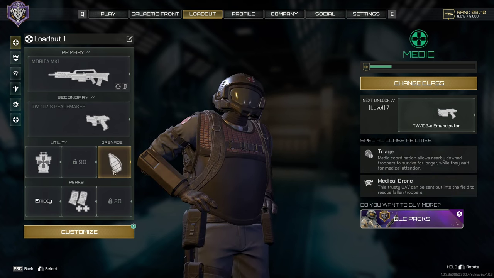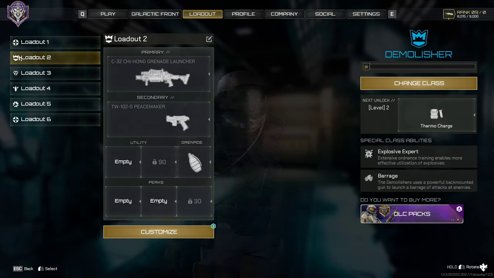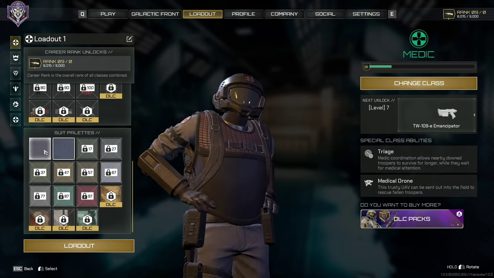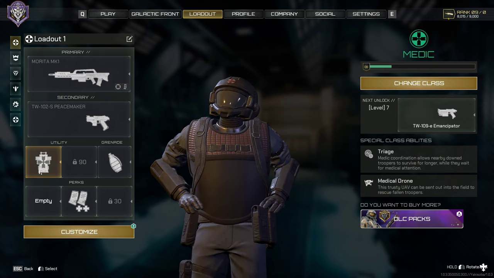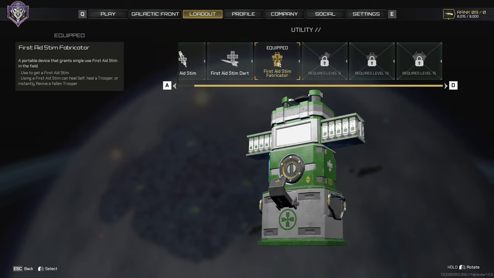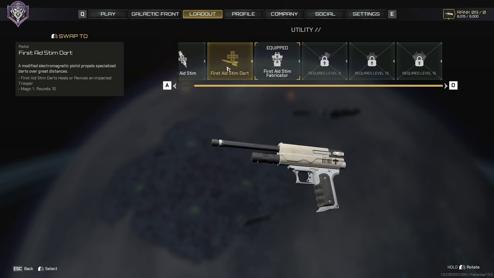Okay. Customize. What else am I missing? We got something else that's new. Yeah, I don't know what else is new. It's throwing me off because I see the little icon there. Level 9, we get the heal beacon. Oh, that's kind of cool. Heals all troopers within the area of effect. Speed stems fabricator. Okay.